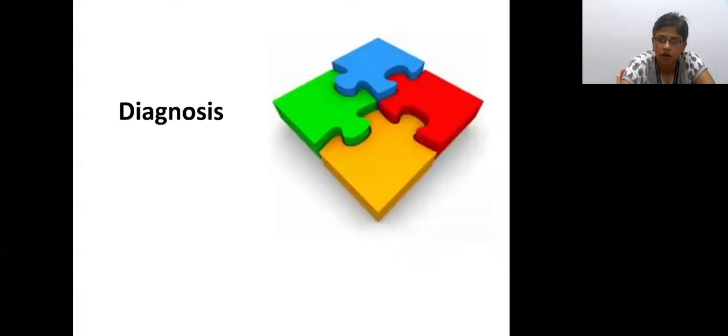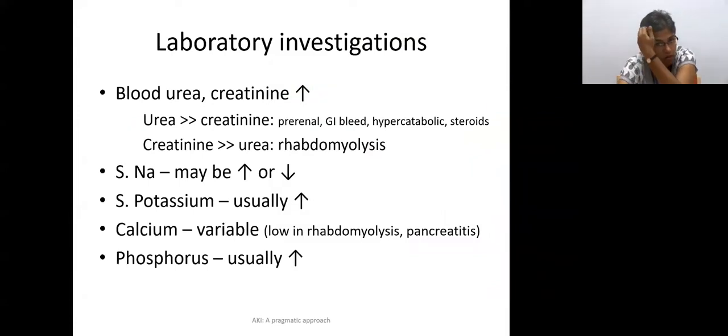Right. So how do we diagnose acute kidney injury? Of course, the blood urea and creatinine would be raised, but especially if you see a urea which is much higher than the creatinine, think of a pre-renal cause. But other things you need to pay attention to are a GI bleed, because the blood in the gut is broken down and urea is reabsorbed from the gut. You must always make sure the patient is not bleeding from somewhere over and above a pre-renal cause.